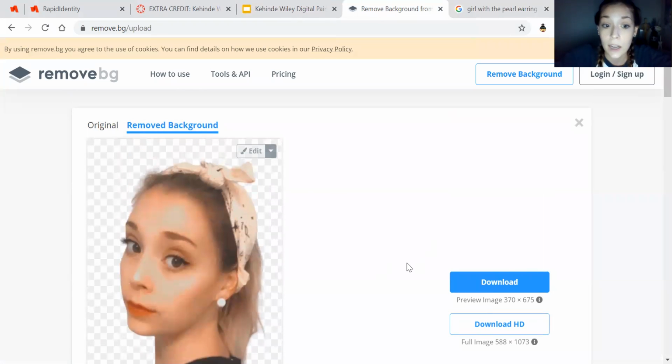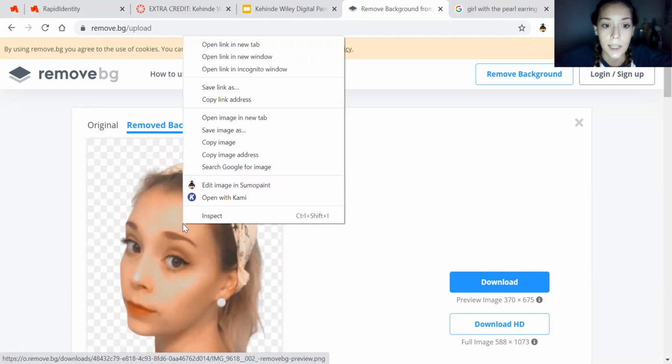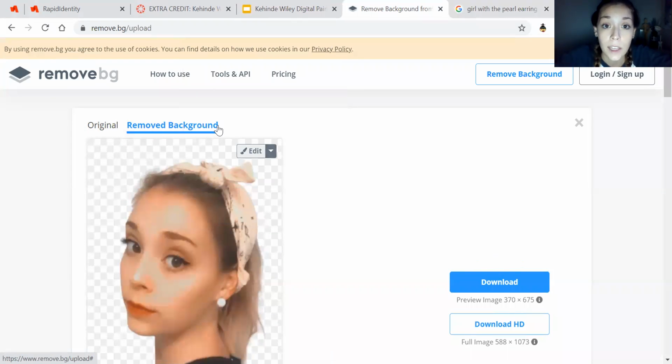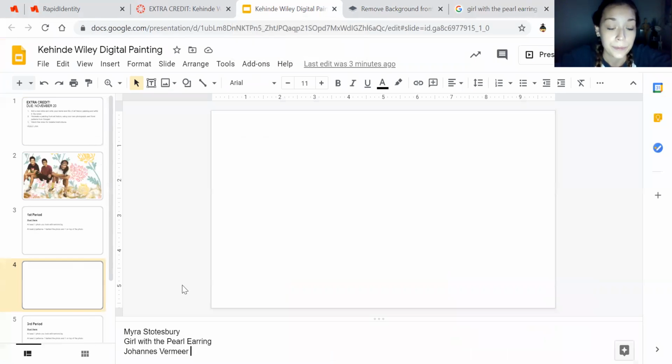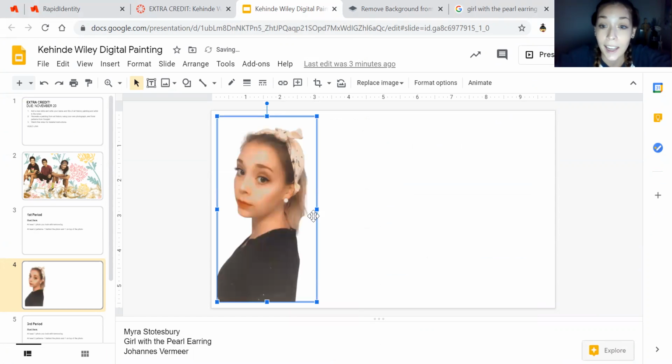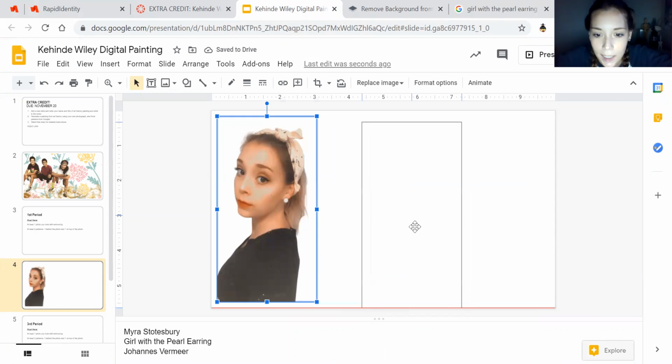And you don't even have to download this. You can, on top of the removed background image, right click, copy image. And then you go to your slide on the extra credit link, and then you can right click, paste, and your picture will pop up.